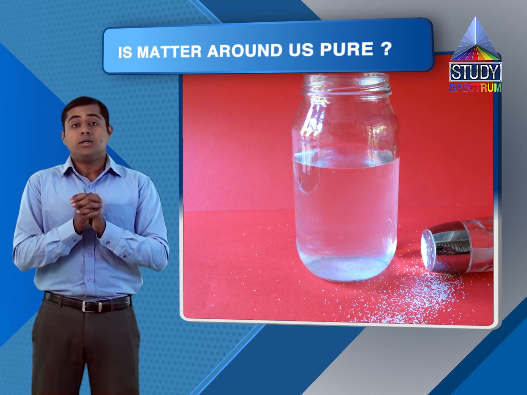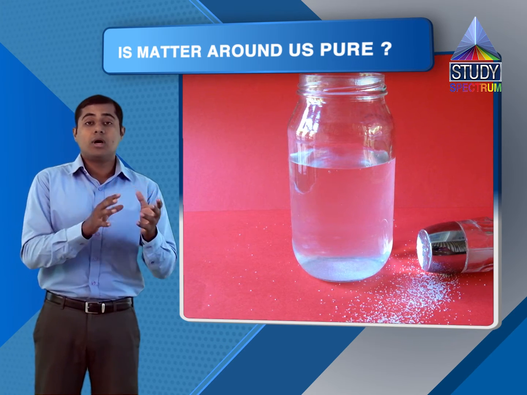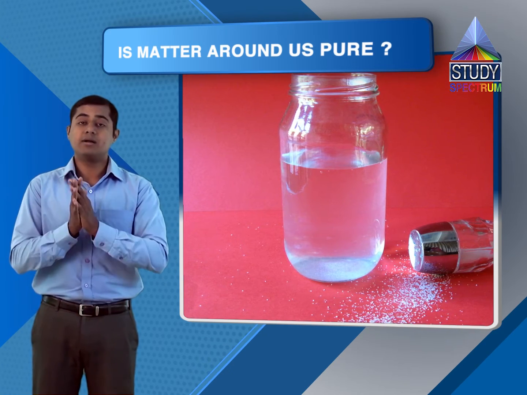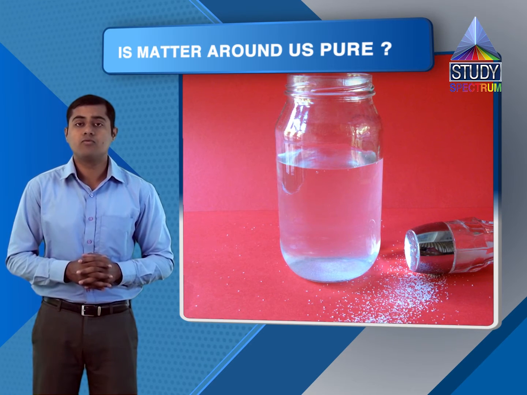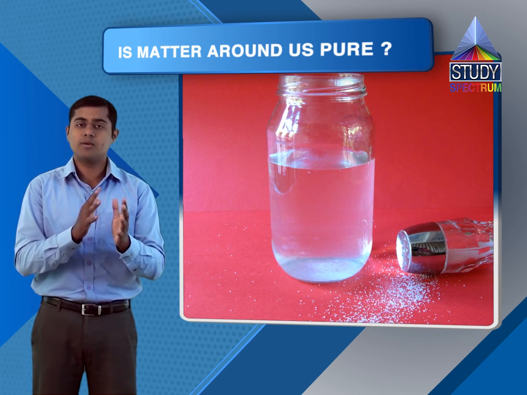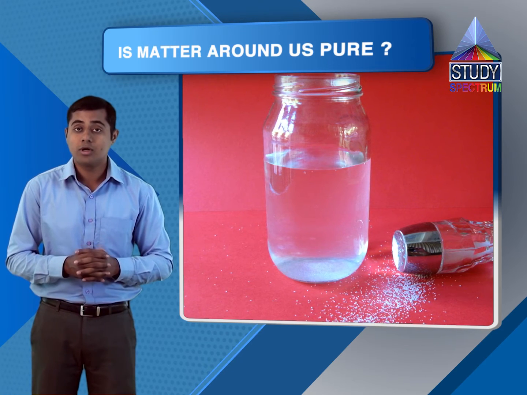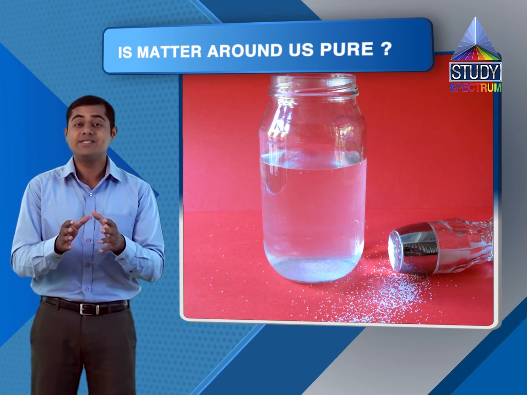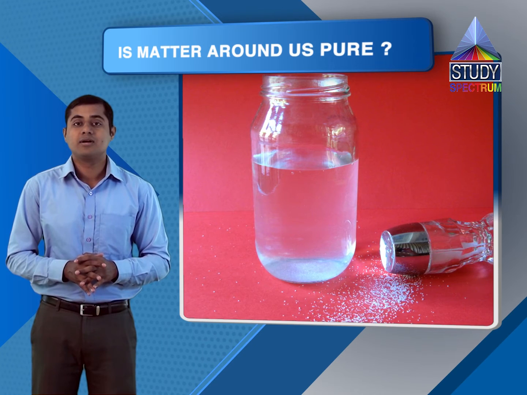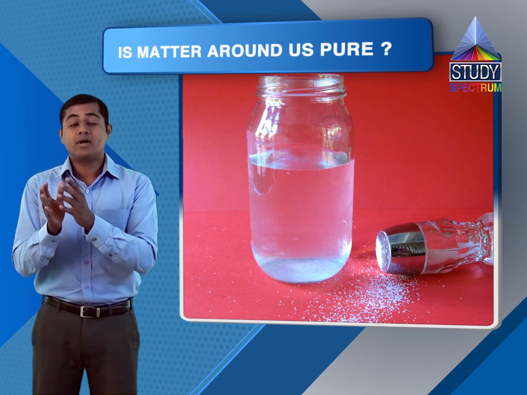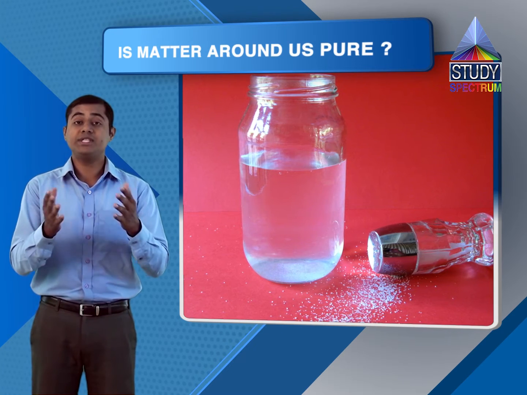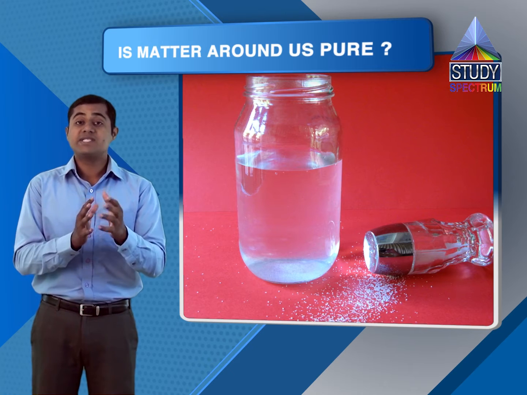Now, if we take that solution, a pinch of salt dissolved in a glass of water, and leave it undisturbed for some time, what do you see? Do salt particles settle down at the bottom of the glass? No, not at all. That means a solution is a stable mixture. Even if it is left undisturbed for some time, it doesn't change its form. There is no change seen. So a solution is a stable mixture.